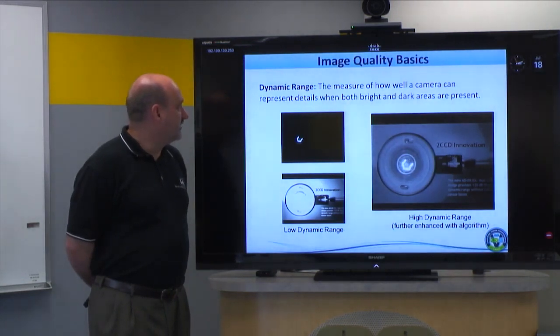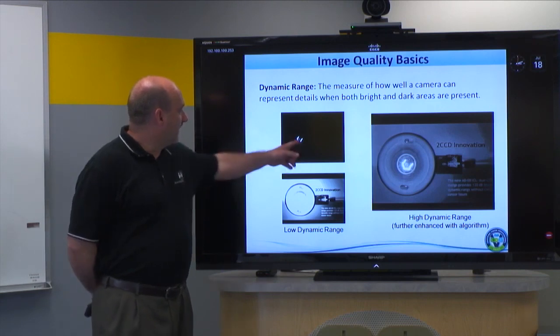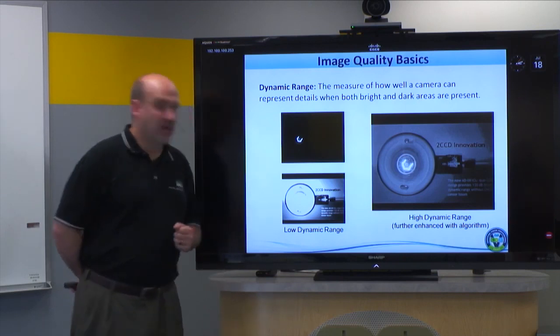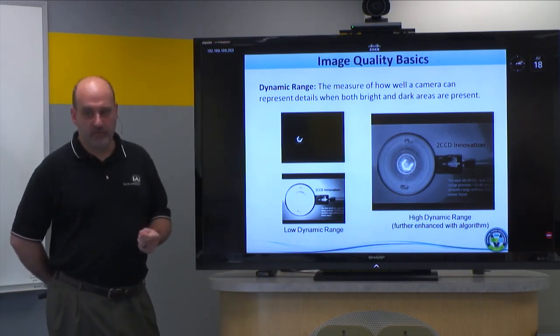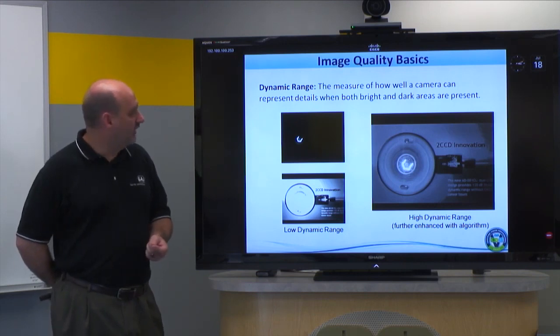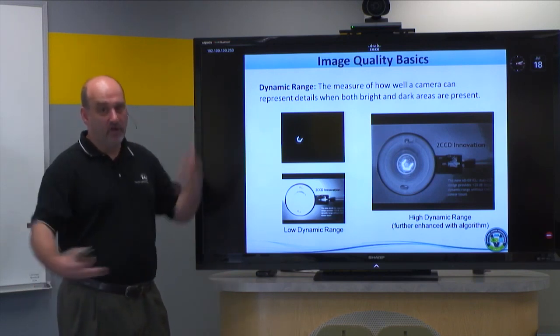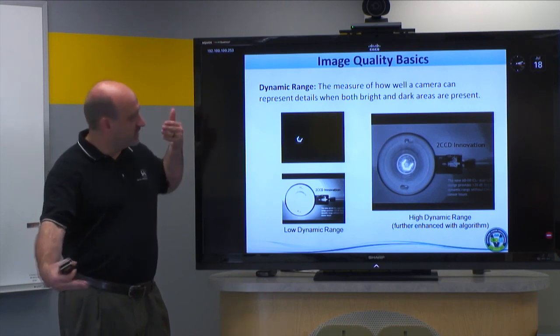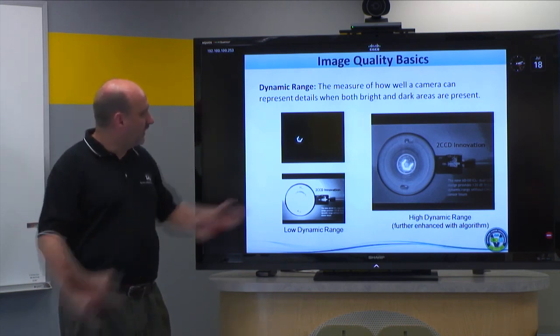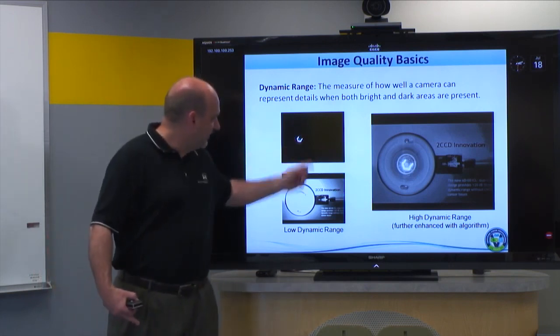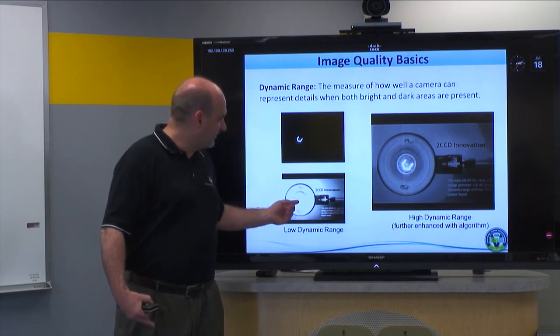So dynamic range is the range from the brightest pixels the camera can measure to the darkest pixels the camera can measure. Again, I'm coming back to the light bulb example that I gave earlier, because it serves us in this case as well. The dynamic range of the imager is the ability to measure from a certain average black level, and how far, while still measuring that black level, it can measure in the white direction. We can see the camera cannot measure everything to see the glass and the filament, but still read text. And if we turn it up, you can read the text, but you can't see this.